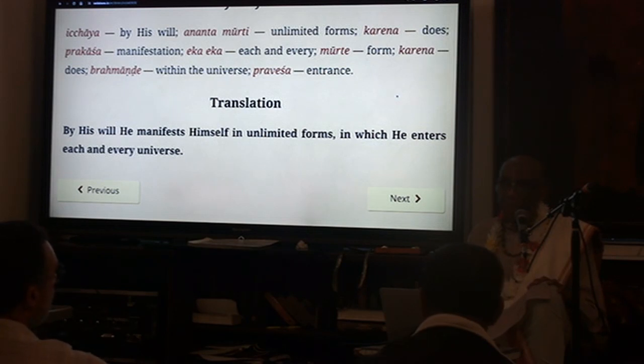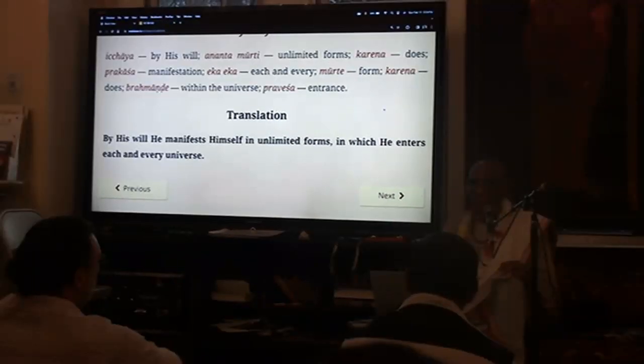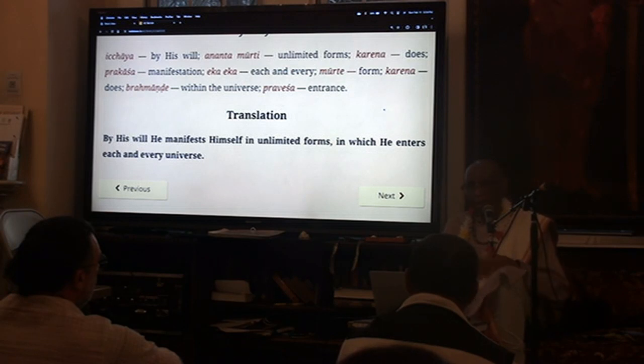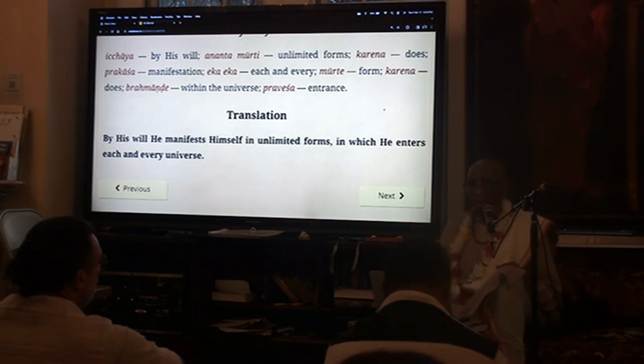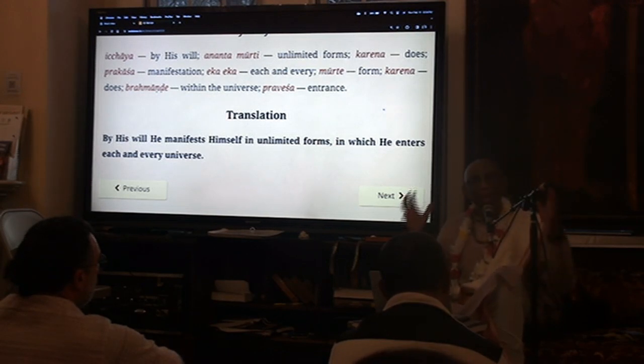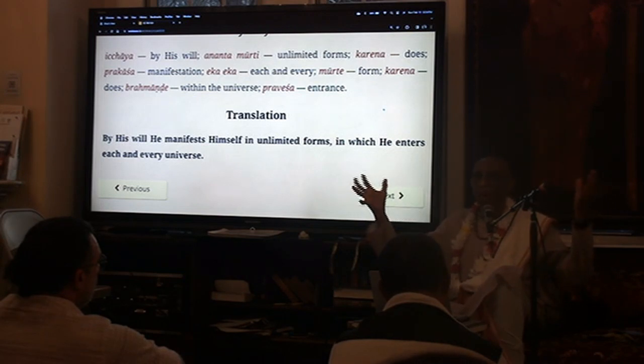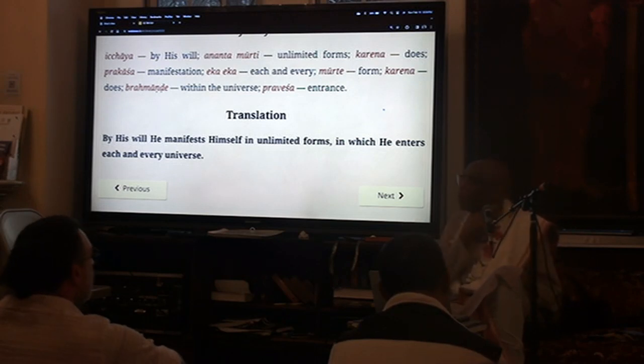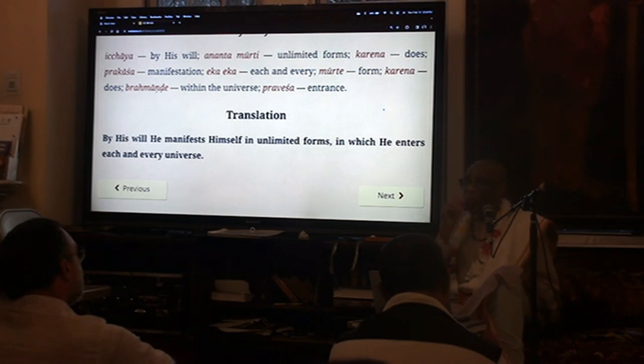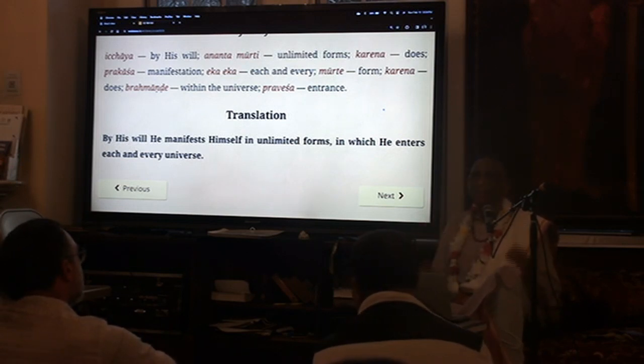The planet Earth, where we are, our universe is one of the smallest ones, because the head of this particular universe, Lord Brahma, only has four heads to look in the four directions, and he manages. He's known as the universal engineer. But there are Lord Brahmas with hundreds of heads, even thousands of heads, to manage those universes. Some universes require a Brahma with millions of heads. So we can't even fathom that because we've got one head. We cannot fathom what it means to have millions of heads.